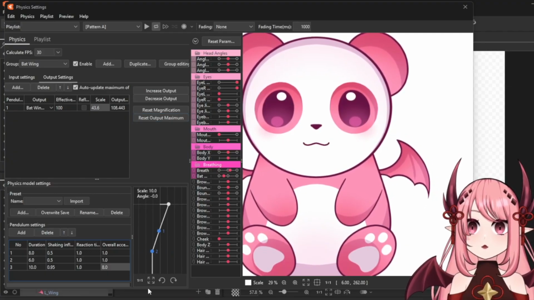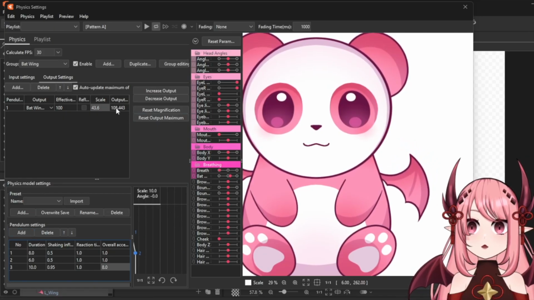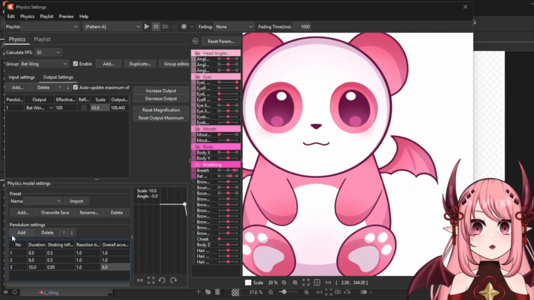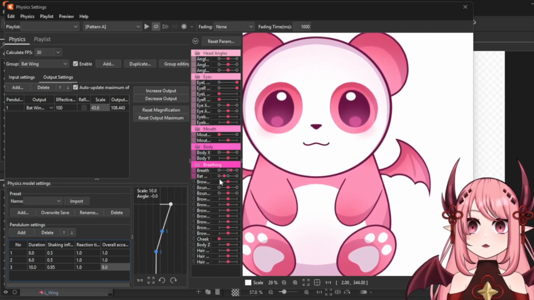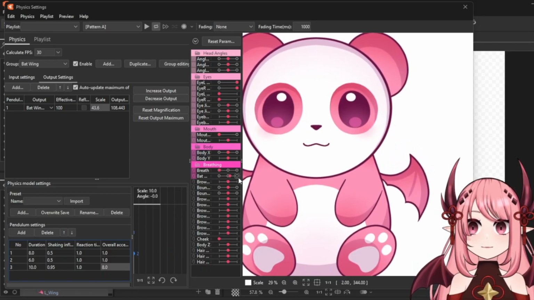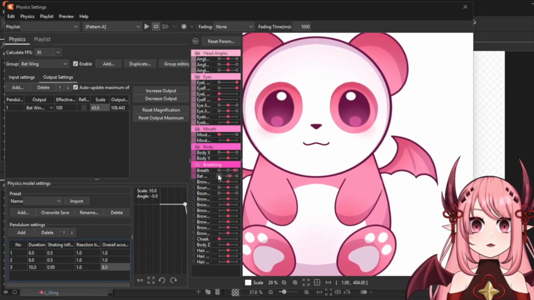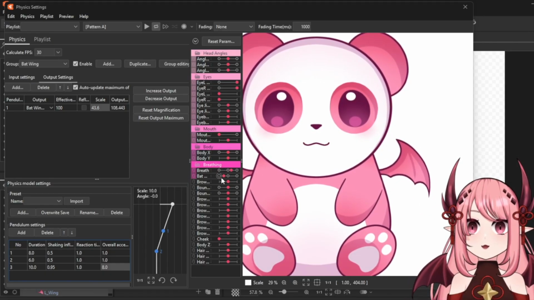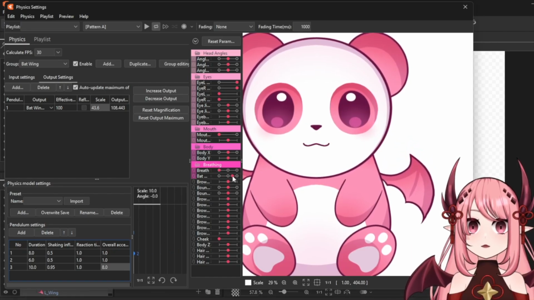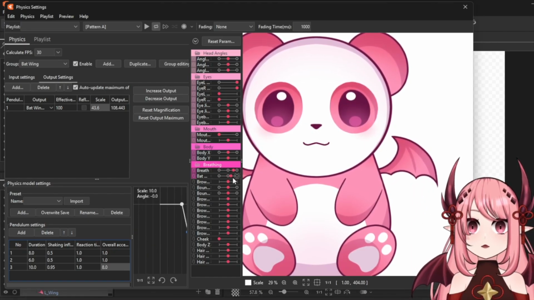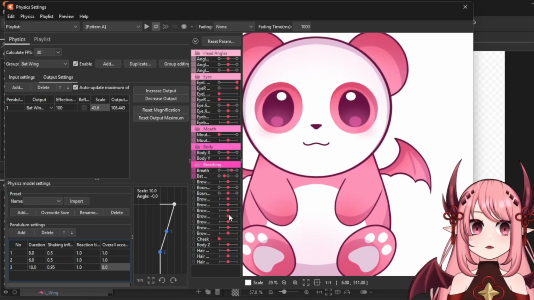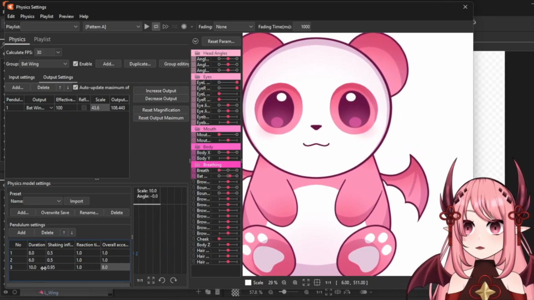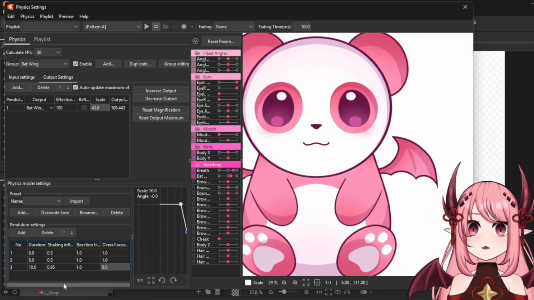If you would like to copy what I have down here, you are absolutely able to do so, and you can also tell how much it's moving by checking your parameter here. Now I can see that it's not getting all the way to the stretched motion I have, but it's definitely getting to the squished motion, so just to give you a bit of an idea.